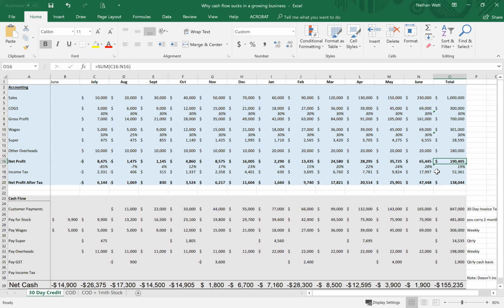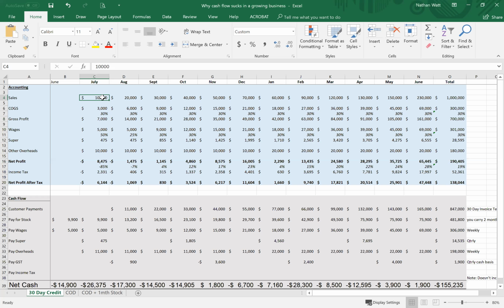This is based on some assumptions. So this is 30-day invoice credit. So you invoice a customer today, they pay you in 30 days' time. So that means that in July, all the invoices they raised in July, they get paid in August. Now, not only do they get paid the $10,000, they actually get paid $11,000 being GST inclusive. So in June, they had to spend some money to get some stock to sell in July and August, and pay some people to help them get that stock on the shelves and all that sort of stuff. So some expenses there in June of $14,900. Haven't received any money. July, we made $10,000 of sales, but we don't receive any cash until August.